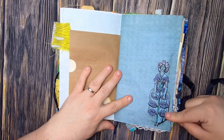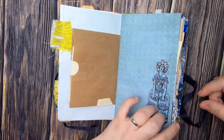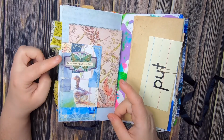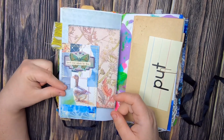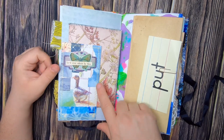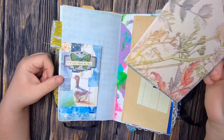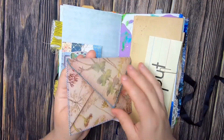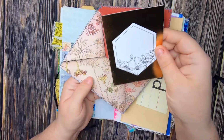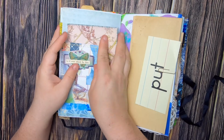Then on this side, this is actually a digital, a drawing that I did. And on this side we have a side tuck of, this is a collaged pocket. It says "Land over which he flew," and it has a butterfly there, and then this Toulouse goose down here. And tucked inside is this beautiful stitched around botanical envelope, and inside we just have a little golden journal card. And that just tucks in here.